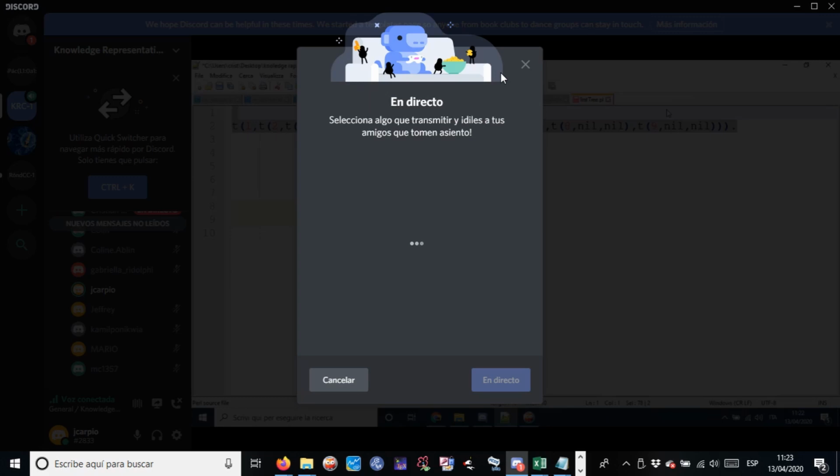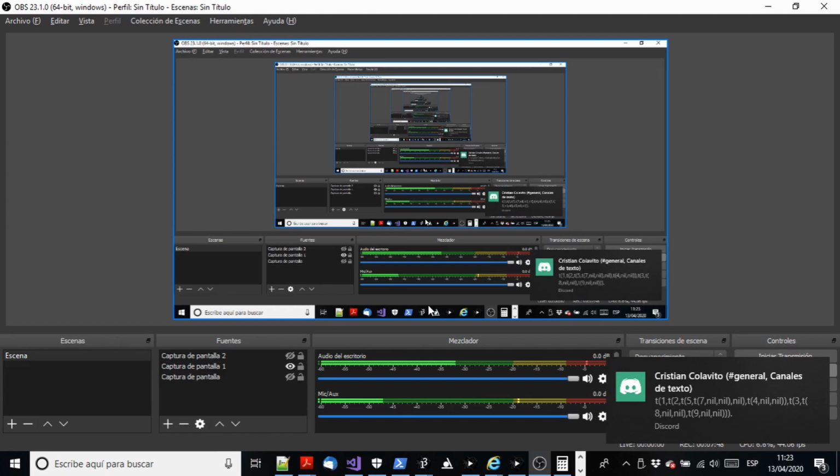Okay. I'm gonna give you a trick. If you want to use this tree, for example, can you see my screen? Yes. If you want to use this tree, I'm gonna copy it, because this tree is inside a comment. I'm gonna paste it here in the code.